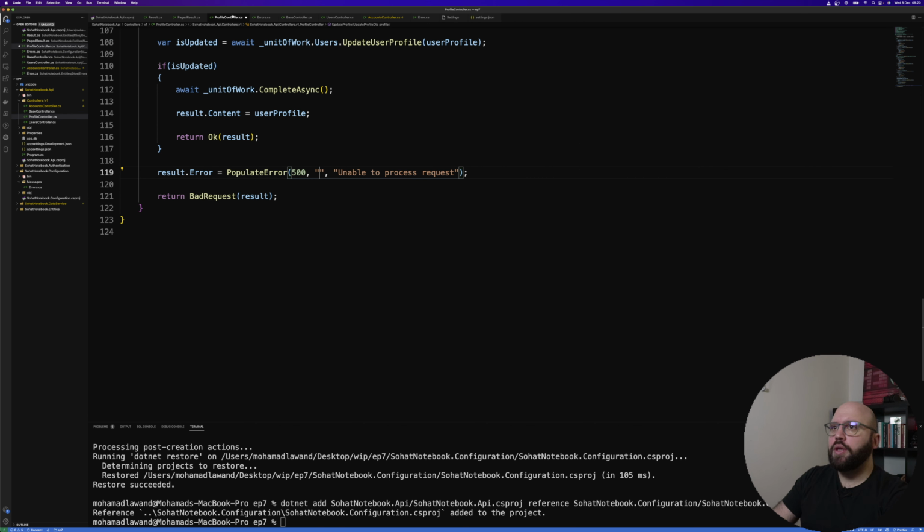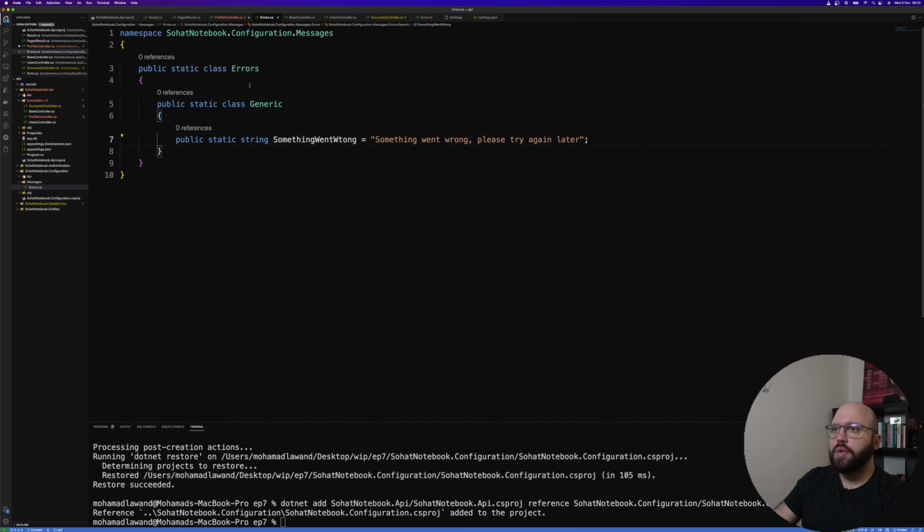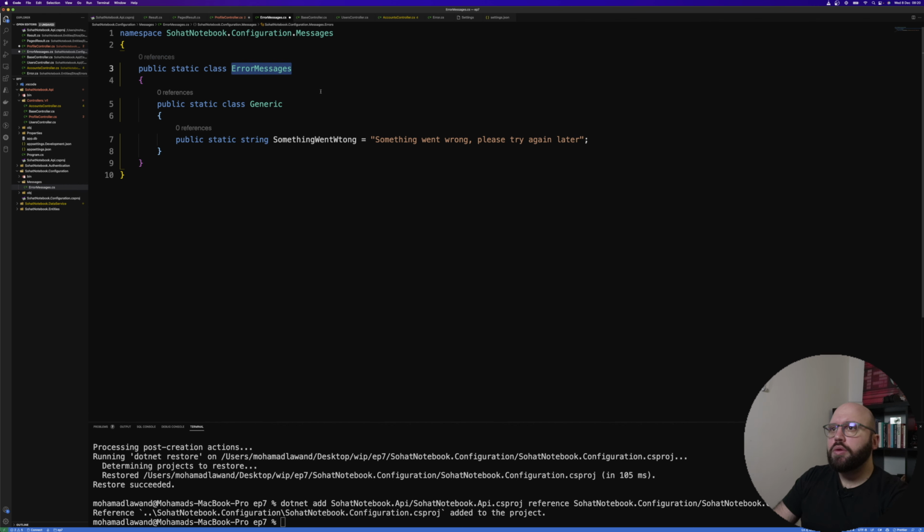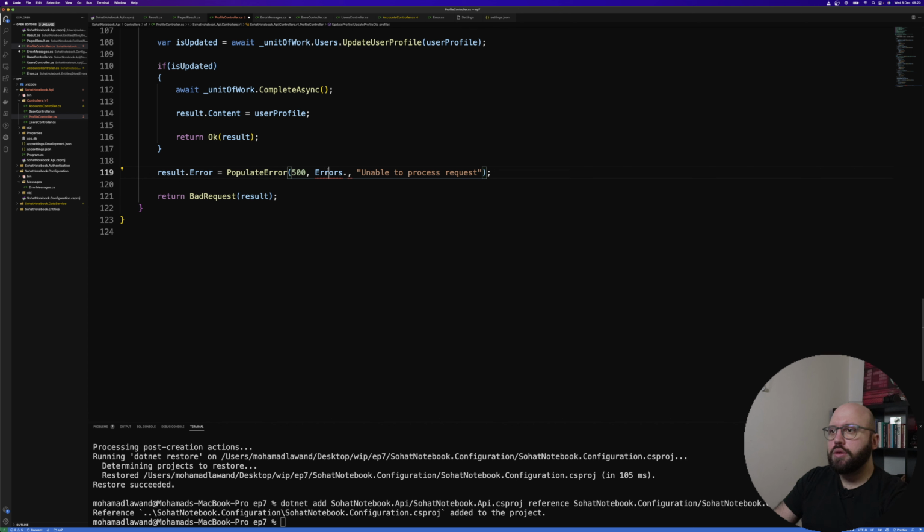And right now, if I want to refer to this, I think it was called errors dot, let's fix those references. We can make it error messages. It's better than errors. Let's fix the class name, so here it's going to be error messages.